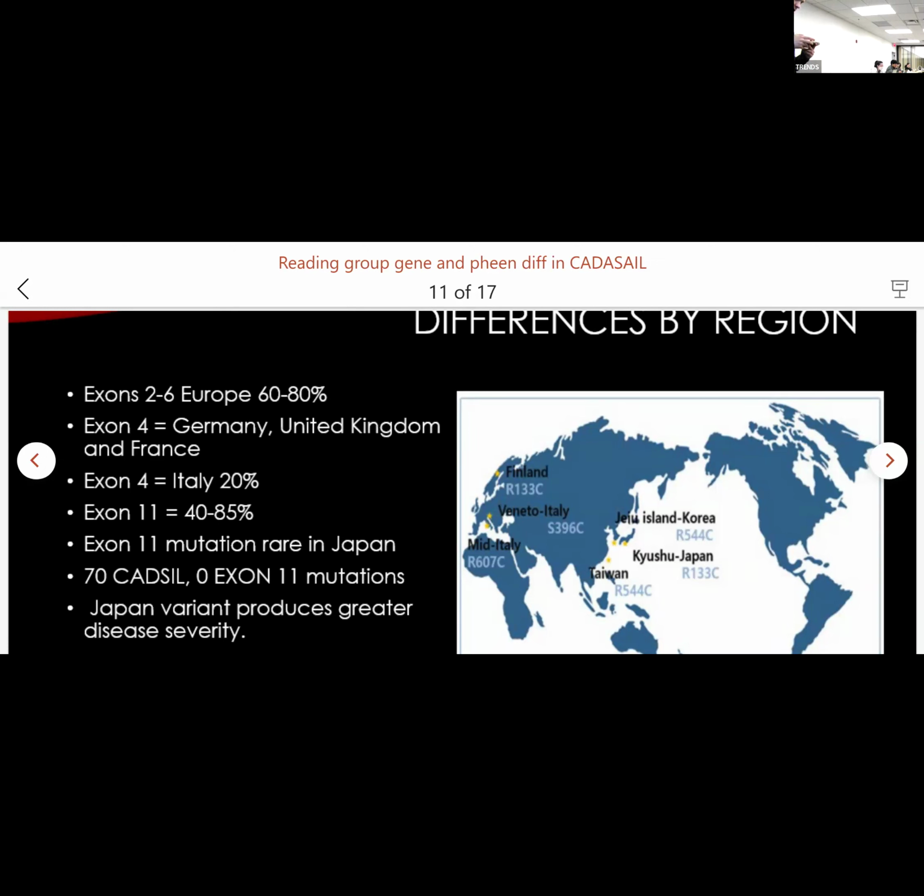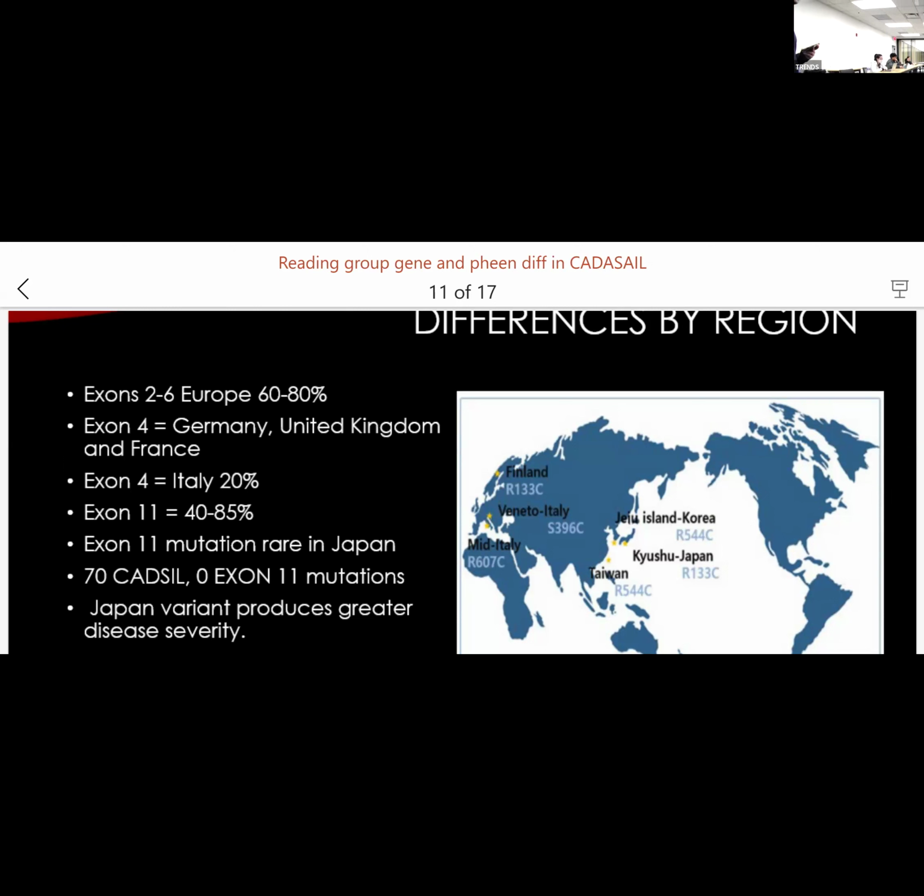Exon 11, 48 and 80% are changed in Korea. It's in China itself. That's supposed to have China on the end of it. And so as we go further along a geographical effect, we see it changes exon completely, is my point there. Exon 11 mutation is even rare in Japan. So once we get all the way over to Japan itself, the same exon that was present over here is now really rare itself, which is a point I want to make.